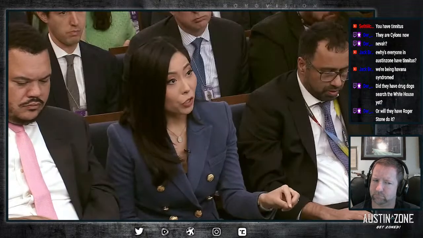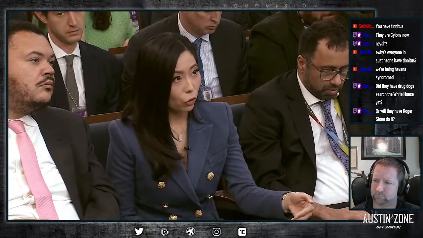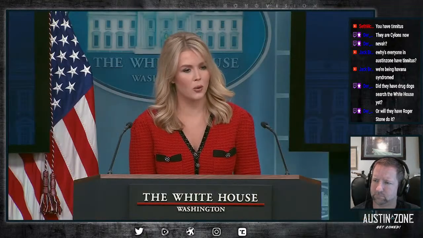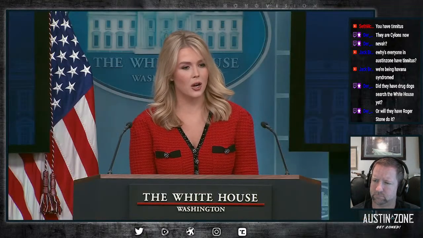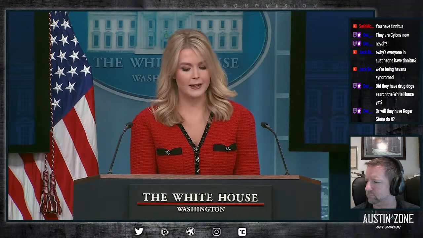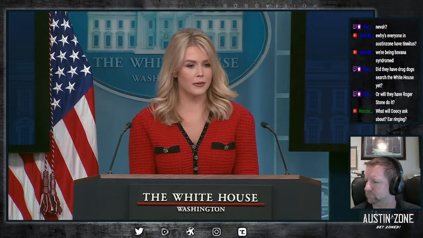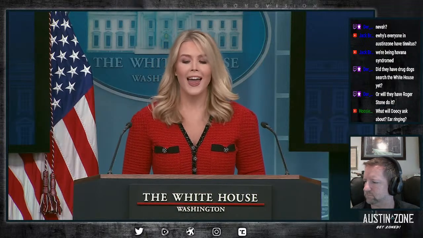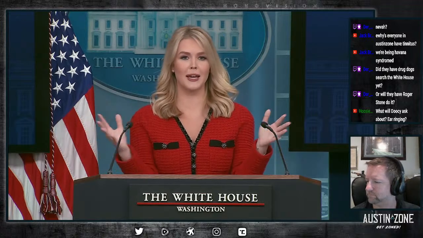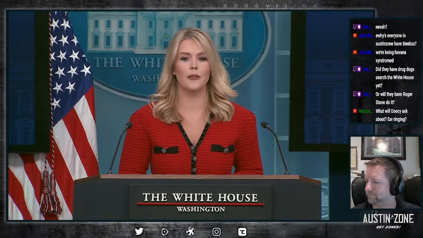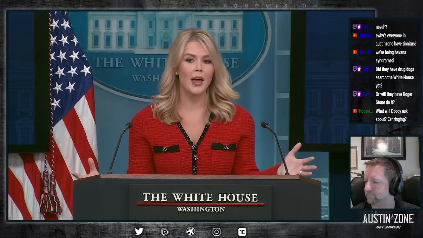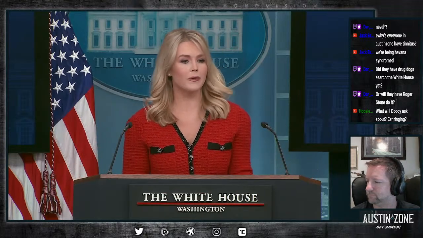If those tariffs do increase prices for Americans, will the administration reverse them? That's a hypothetical question, and the president is intent on ensuring that he effectively implements tariffs while cutting inflation and costs for the American people. And the media has this way of just looking at everything in a microscope rather than looking at the whole of government economic approach that this president is taking. He will effectively implement tariffs.